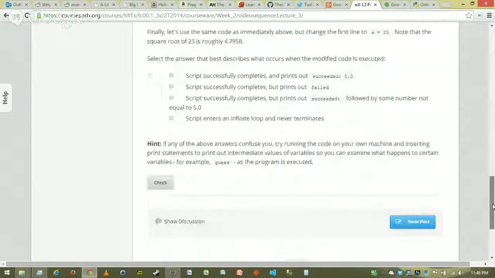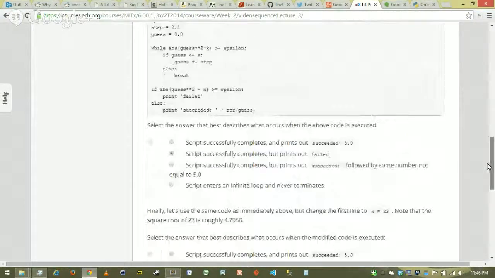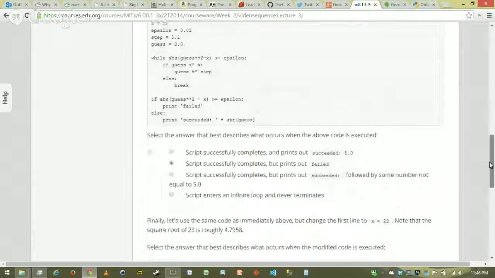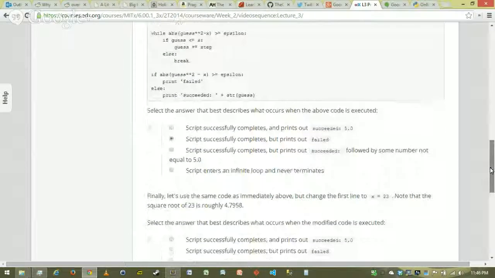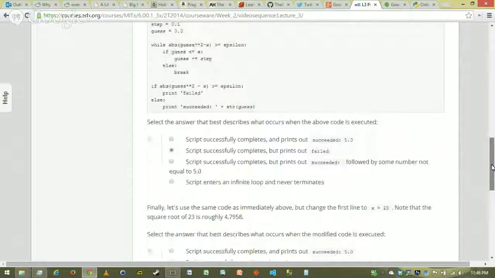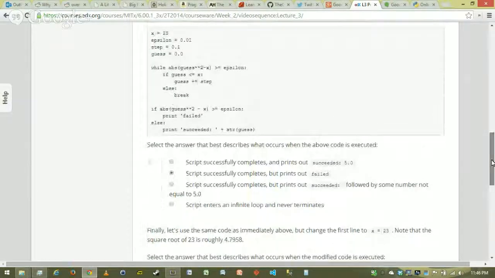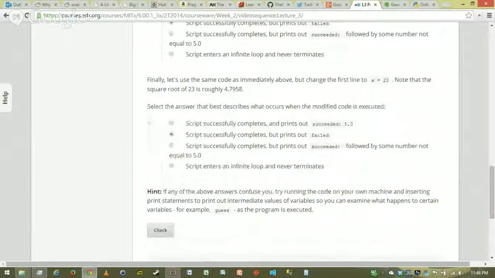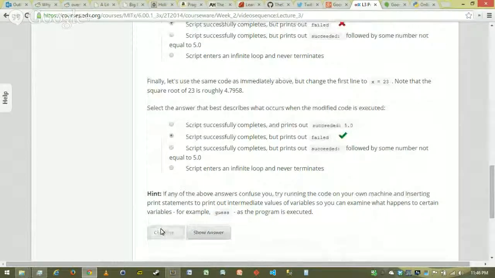Alright, let's see. Use the same code, change the first line to 23. I don't think that matters. I think they all fail. Let's try it. Oh, now it tells you could run it on your own machine.